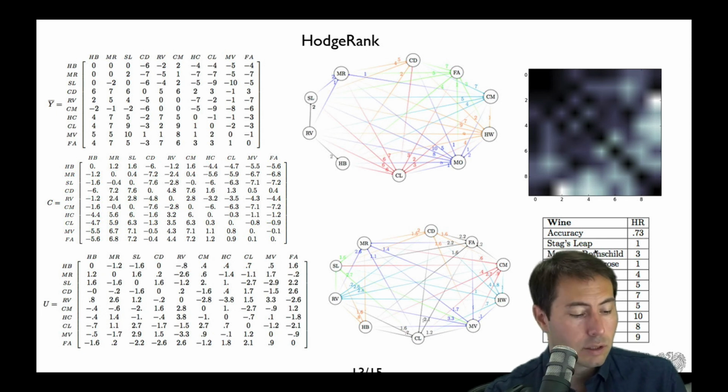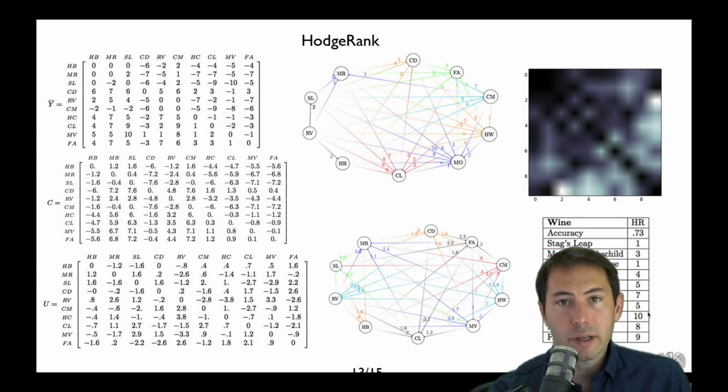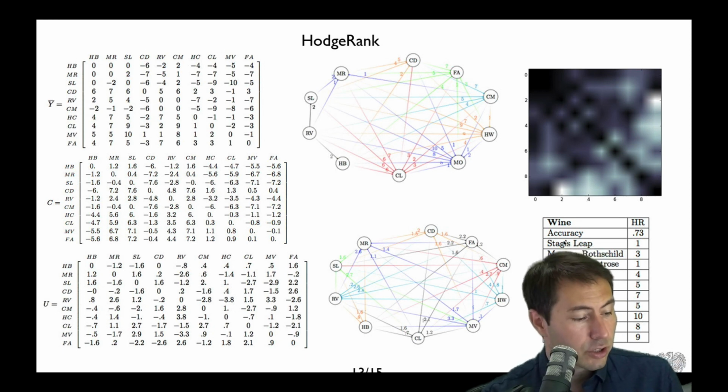That's actually a pretty good number. And we see that first position is Stag's Leap, and then tied for first was Montrose. We actually had a tie between the two top ratings, and Rothschild placed third. And you can go down this list, and this is the historic rankings in terms of the order. So we see that the second position was actually placed third. The third position was bumped up to tied with first. But fourth and fifth, sixth, there's some changes in here, seventh, eighth. We have a tie for 5. So broad agreement in general, but there are definitely changes along these lines.